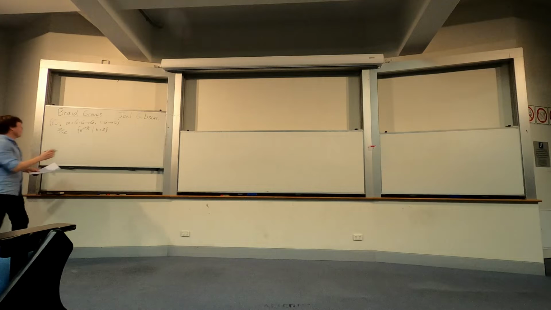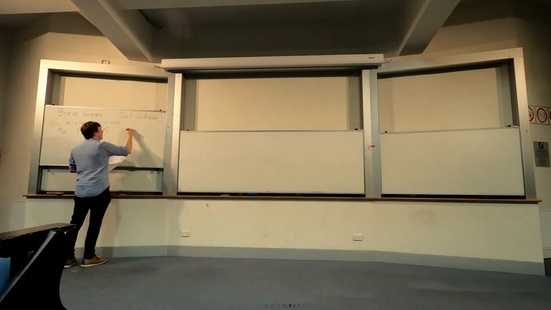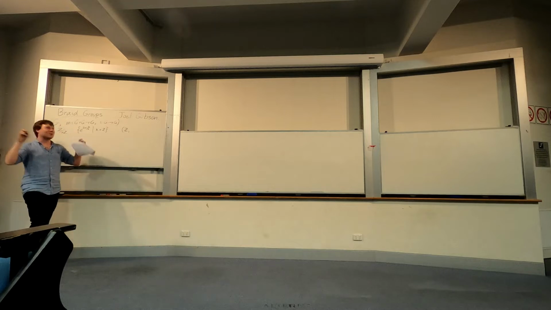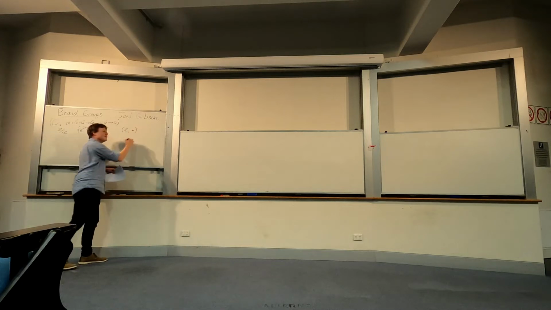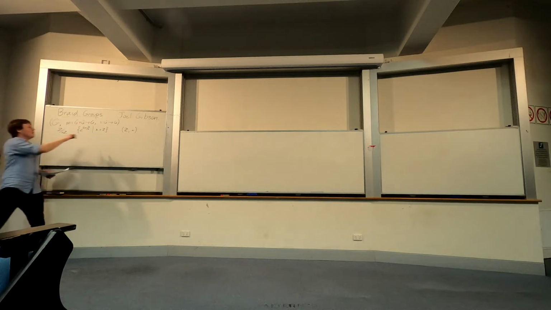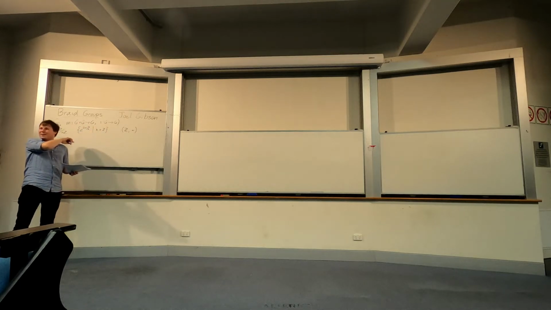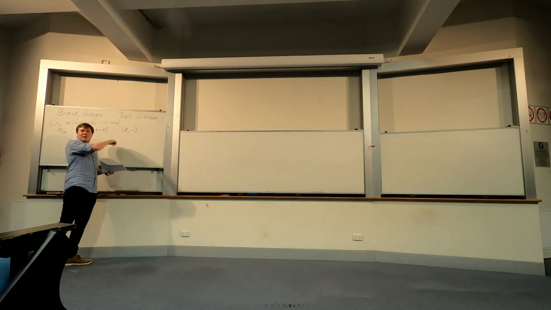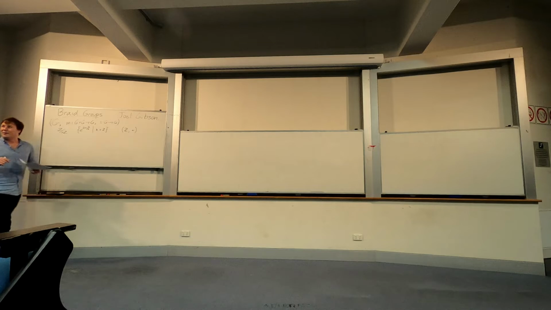Any other examples? Integers over addition. Yep. So I can take the set of integers, and for my multiplication rule, I can take addition. Right, so that's the thing that gives me something new in the group. And inversion in this case is going to be subtraction, or like minus sign, right? Because if I take n and minus n and I add them up, I get back to 0. So that's kind of like the inversion.